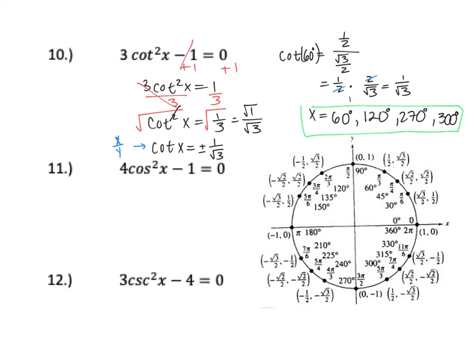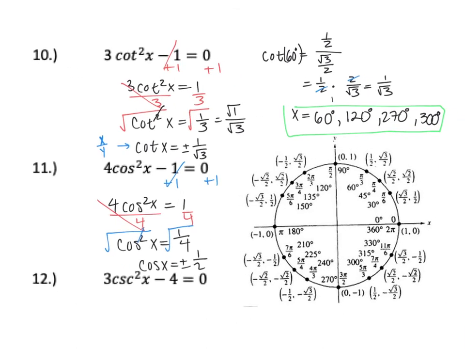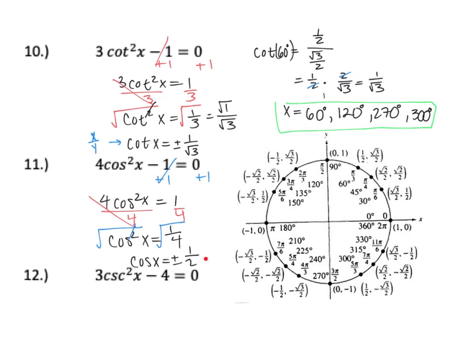So this one's very similar. If I were to add the 1 over, this would cancel. 4 cosine squared would come down. This would be a 1. I'd have to divide over 4. This would cancel. Cosine squared would come down. This would be 1/4. I would take the square root of both sides to cancel out the square. And I would get the square root of 1 over, let's see, square root of 1 is 1. Square root of 4 is 2. And I need a plus and minus in front because I took the square root of a number. So always a positive and a negative 1/2.